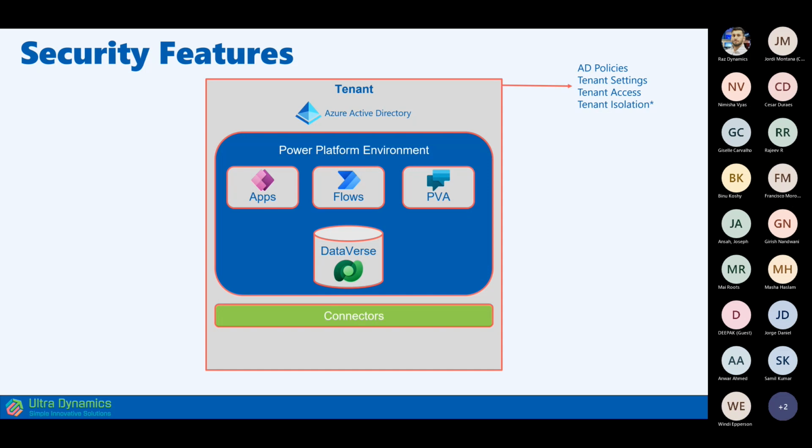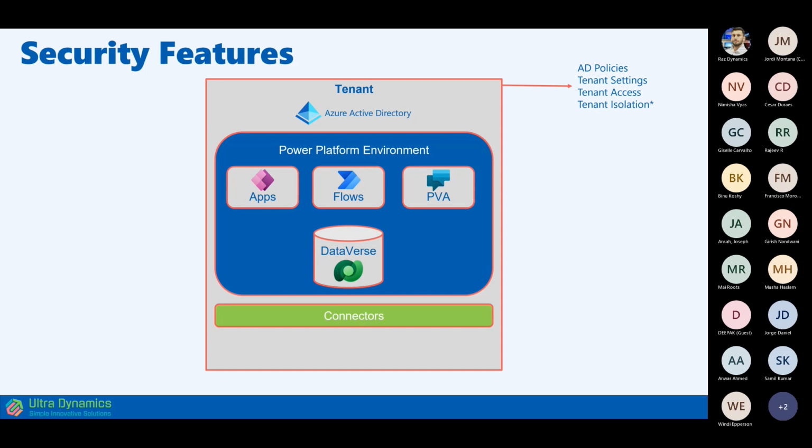As an example, one of the default settings is who can create Power Platform environments, who can create trials. It may be perfectly fine for one organization that everyone can create environments, but if it's a highly regulated environment, you are unlikely to want every single person to create an environment, because ideally you want to go through some process before a team can create an environment. So it's quite important to adjust these tenant settings. The second item is around tenant access.